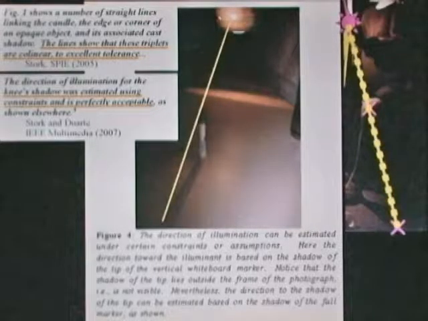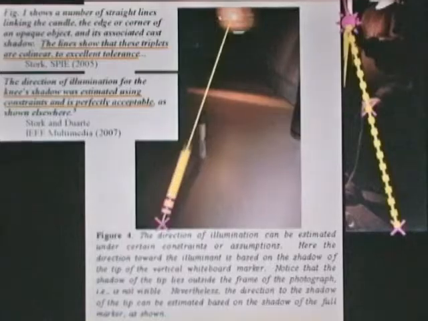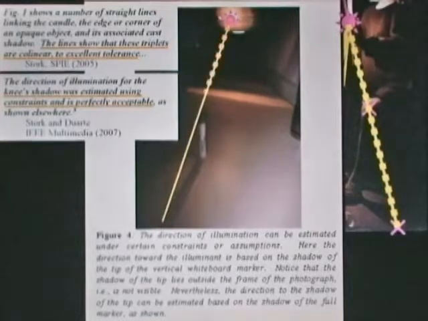You can see that this figure in his second paper is set up to mimic the geometry of the painting, where we have kink in the shadow, we extrapolate backward to the object casting the shadow, and it comes to the light source. In this case, we know where the light source is. It's the lamp that's clearly visible behind the lampshade. In the painting, we don't know where the light source is. We're trying to identify the light source. So here, if we extrapolate from the known position of the light source through the known position of the object casting the shadow, we come to a shadow which is just slightly outside the photograph that Stork has made.